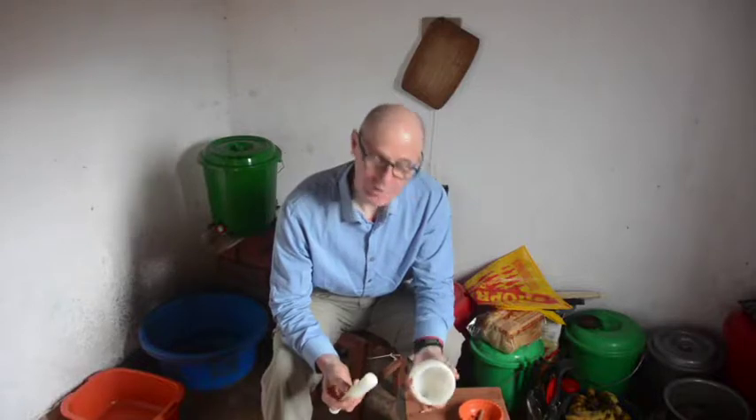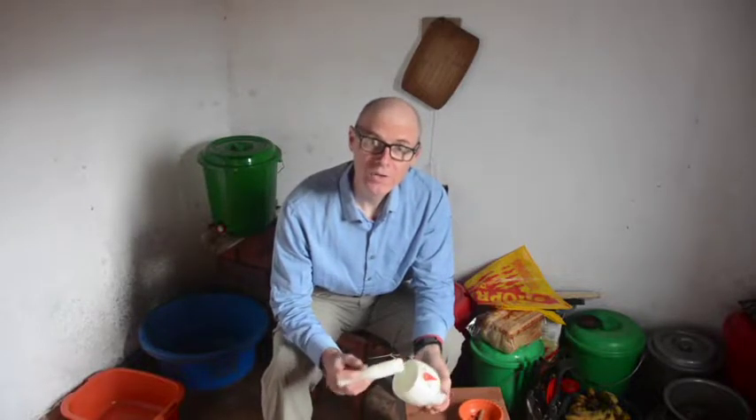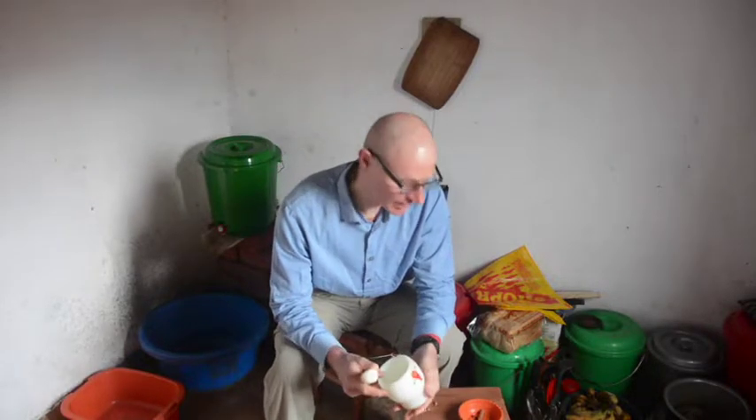A simple hot drink I like to make is chai, which is just spiced tea. It's not absolutely necessary, but I like to grind my spices up a little bit in this mortar. This mortar is a plastic mortar that I got in the Capitol, so I can't actually make a powder of the spices, but I can smash them a little bit so that they can infuse better in the hot water.